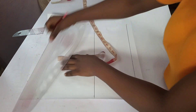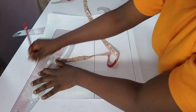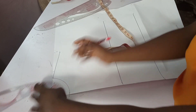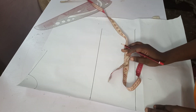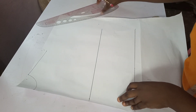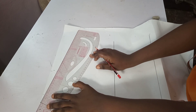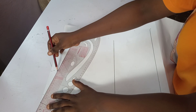Let me connect this and get the neckline. This is my neckline for the back, and this is the shoulder slope. The next thing I'll be doing is getting the sleeve — I said we are drafting the sleeve together with this kimono. This is my shoulder slope; I'll extend it out just like the way it is.